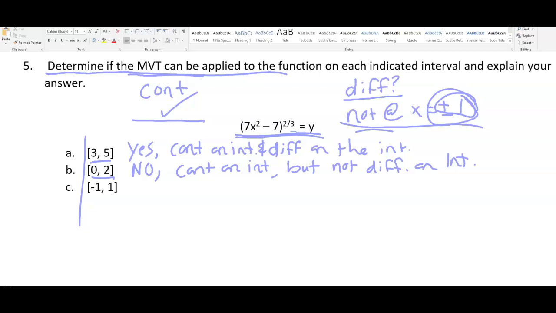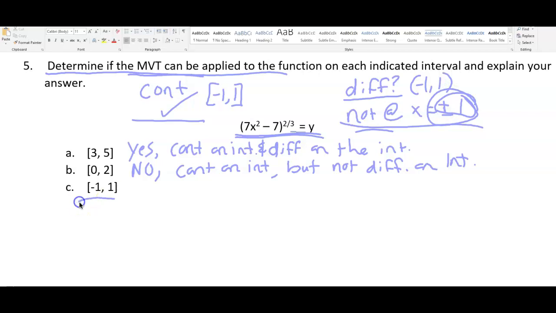All right, the last one's going to make you mad, but bear with me here. What do you think about the last one? Chances are, whatever you think, change your mind and say the opposite. Some of you are going to say, no, it doesn't apply. But you've got to pay close attention to something. It needs to be continuous on the closed interval, but it only needs to be differentiable on the open interval. Remember that? I said that at the beginning.